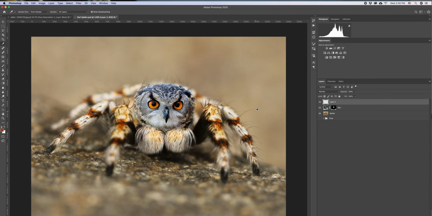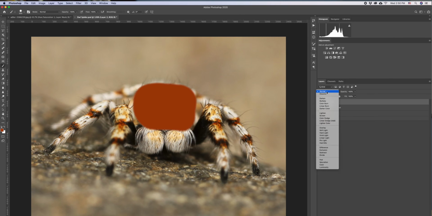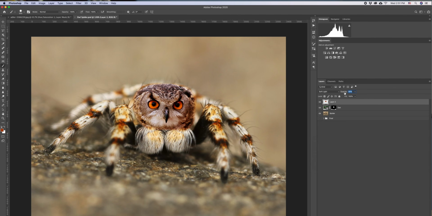And next I'm going to select a brush, and I'm just going to paint right on top of the owl's head. And I'm gonna go to my blending options, and I'm gonna select soft light. Next, you're gonna adjust the opacity down just a little bit.